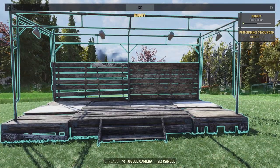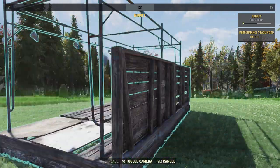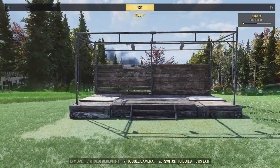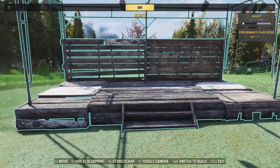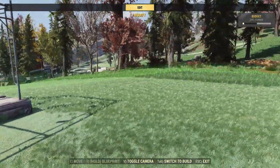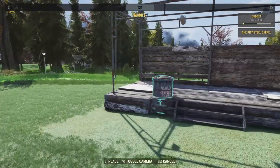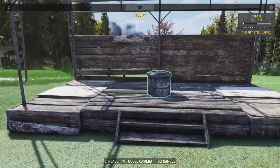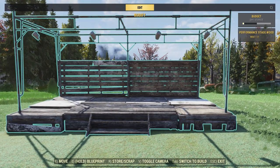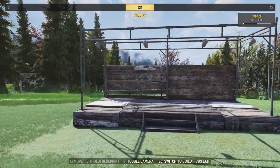First up, let's take a look at the Performance Stage. Now this is an older item that has been in the game for a while, and in this bundle there are a few older items mixed in with some newer stuff. But the stage is pretty cool — you have this little staircase that goes up and it's about two foundations wide. When placing items on here, sometimes they do kind of sink, and you have to find the perfect spot to place it. But overall it's not too bad, and I actually find myself using this item a lot. I like to place vendors up there, and sometimes I'll even put some workbenches on there.